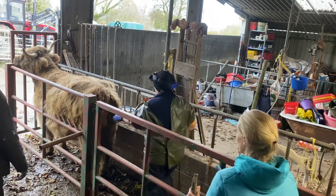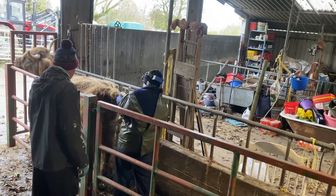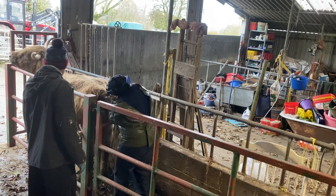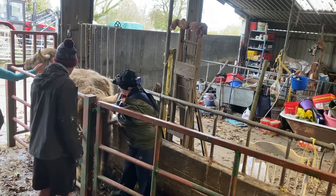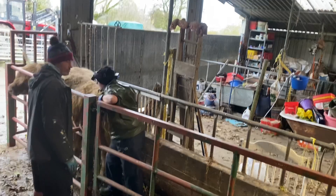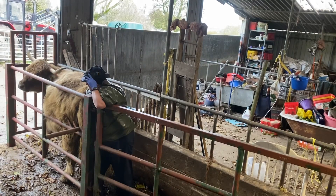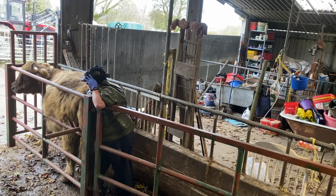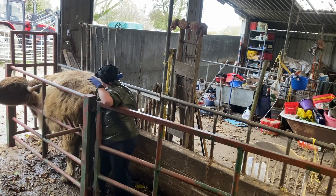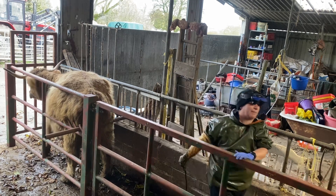After the cows were in the shed, we put our cattle race in position, which is a purpose-built crush for Highland cows to accommodate for their horns. The vet is using a probe and she has goggles on so she can see what's going on inside. This cow is called April — she's a homebred cow, actually out of Francis, the dark Highland cow — and April was in calf, so that was a good result and a good start. It'll be eight months from now.